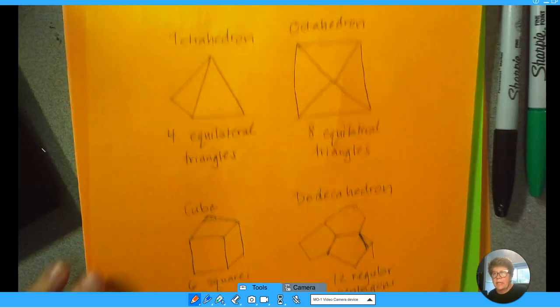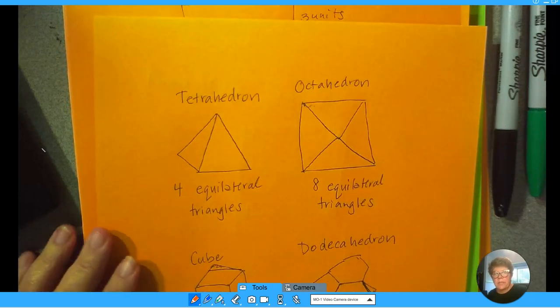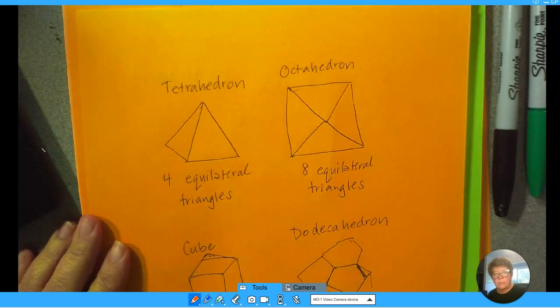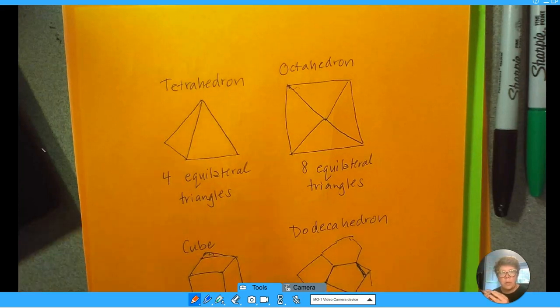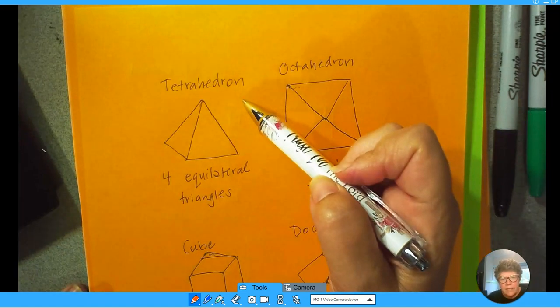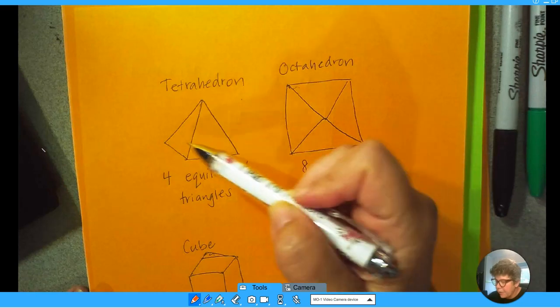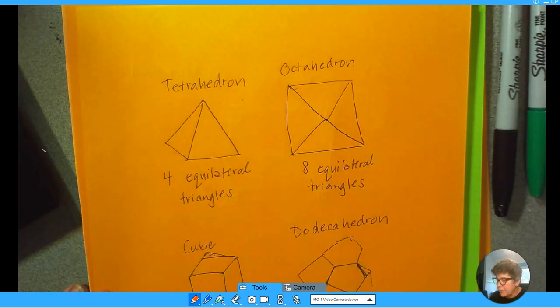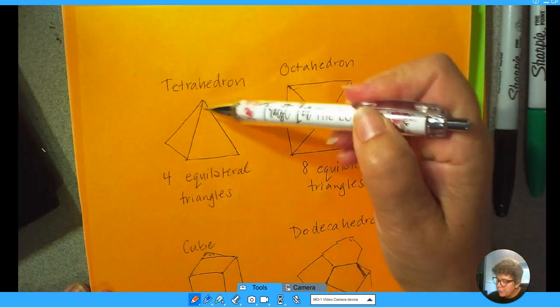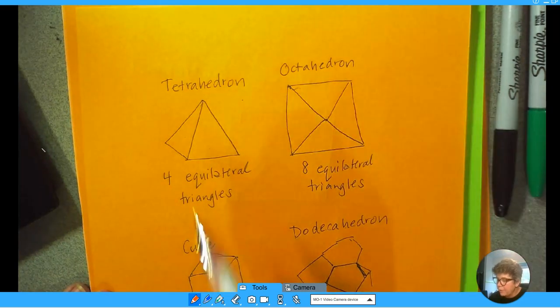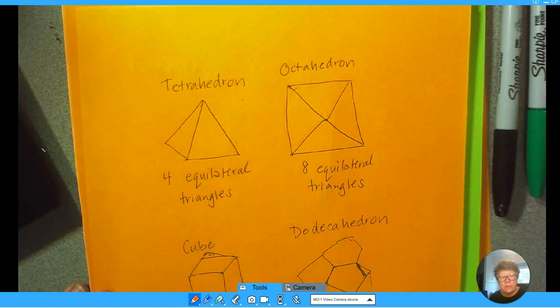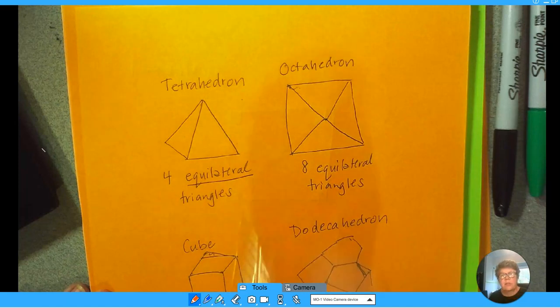And I just did drawings of them. In class, we also have actual 3D models of these, but you can picture them. This is a tetrahedron. I like the names a lot. It has 4 equilateral triangles. So here you can see 2 of them, and you just imagine that there's 2 on the other, one on the other side and one on the base, right? It has 4 equilateral triangles. Remember, equilateral means all the sides are the same.